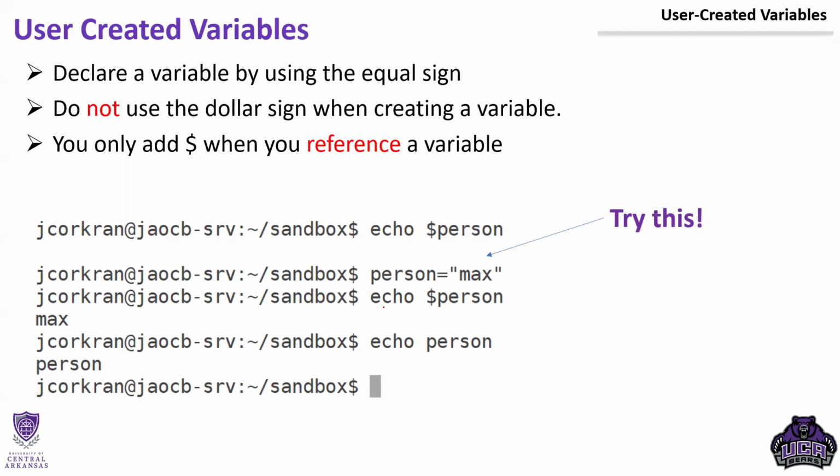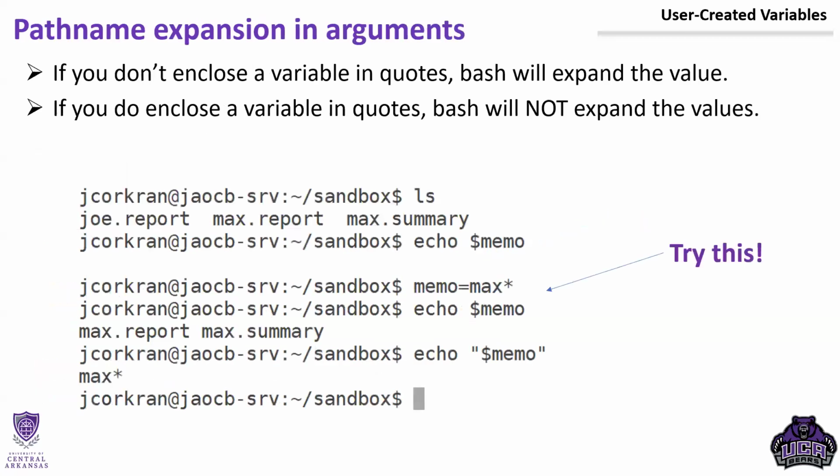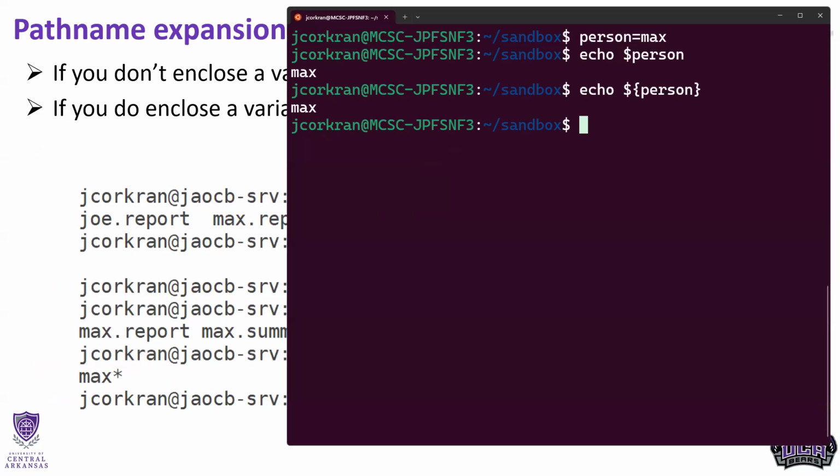Oh yeah, so right here, you can obviously see I'm using the $ to get person, but if I type person, then of course I'm getting just person right there. All right, now this one, we have a good example to show the concepts a little bit better right here.